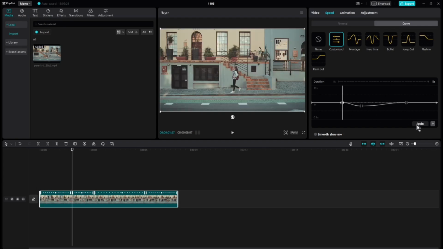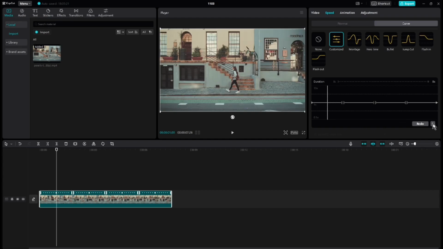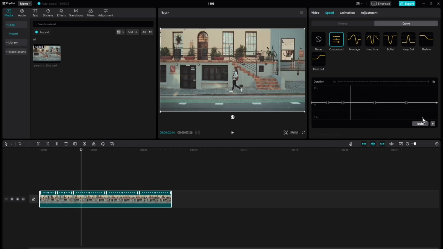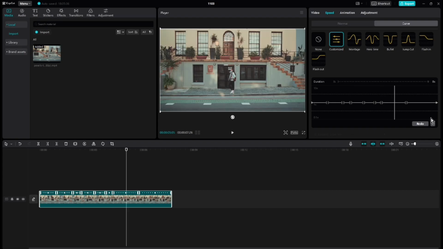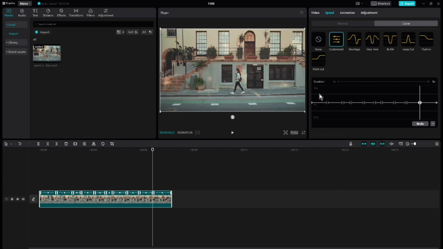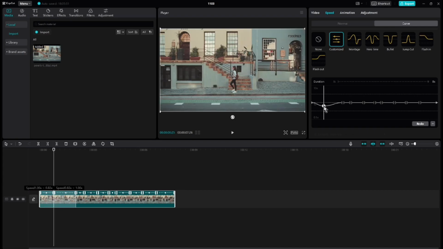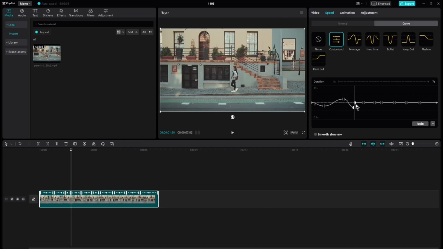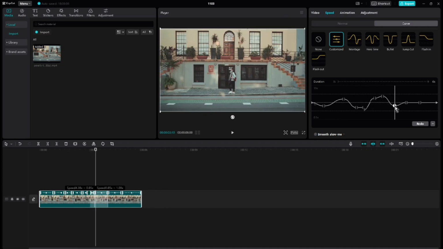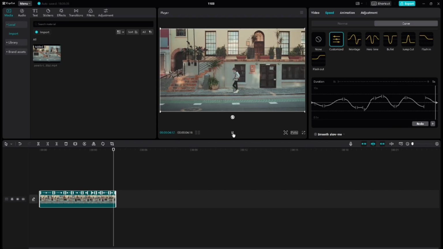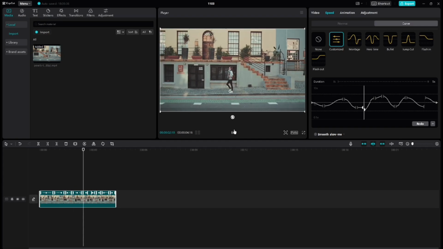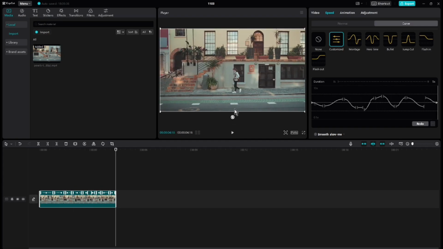You can add more points by clicking it here. You just add more points here. All you have to do is just click plus and it will add a point. The more points you have, the better control you will get. Alright, so I have added a few points. Let's just try to automate it. Maybe I'll start with a slower one. Alright, so let's click on play and watch it. See how it's going slow and fast?